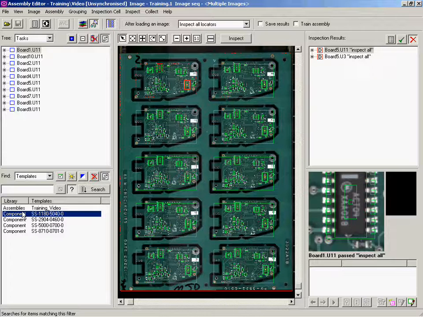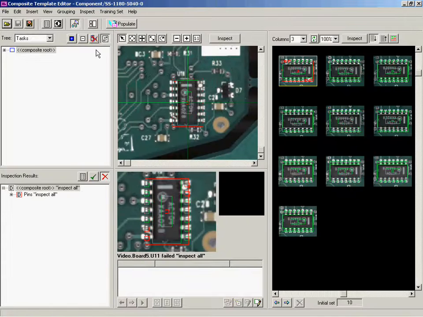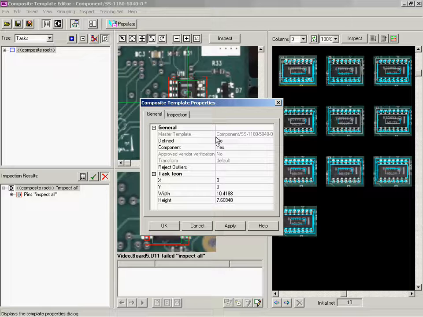What we want to do is make a couple minor changes on each of these components. I'll open up each one in turn, and I will resize the task icon representing the component to be the biggest task, the biggest box. And then I will flag it as defined.